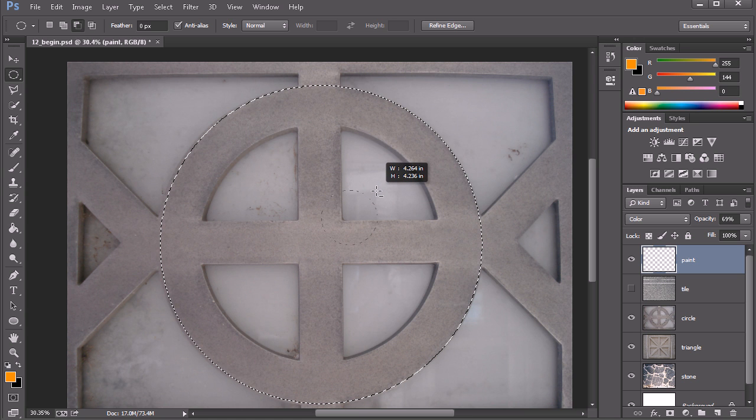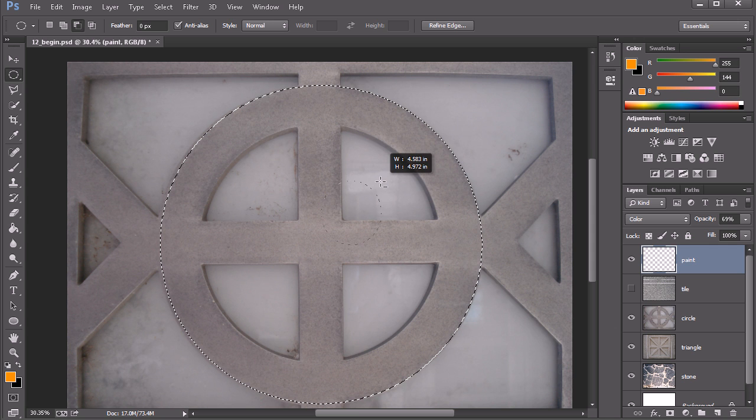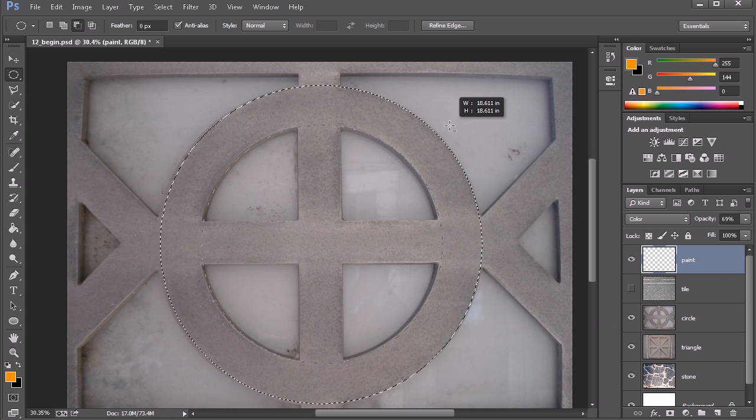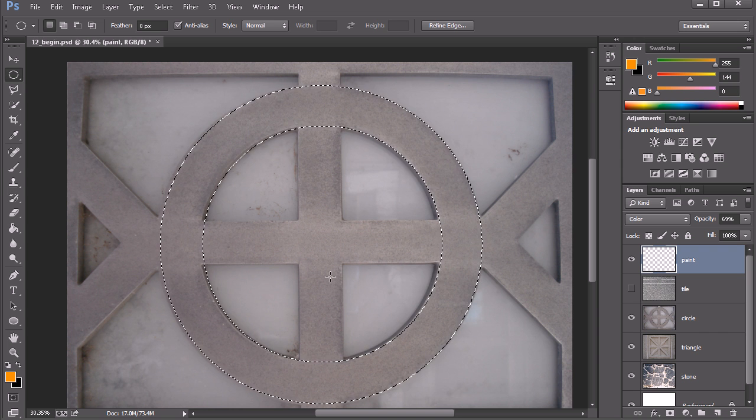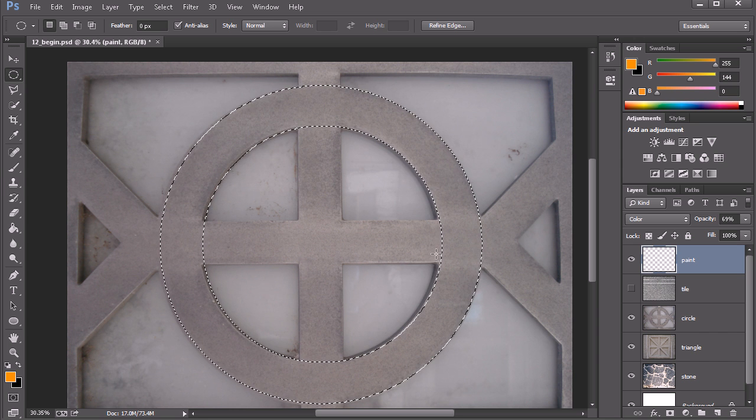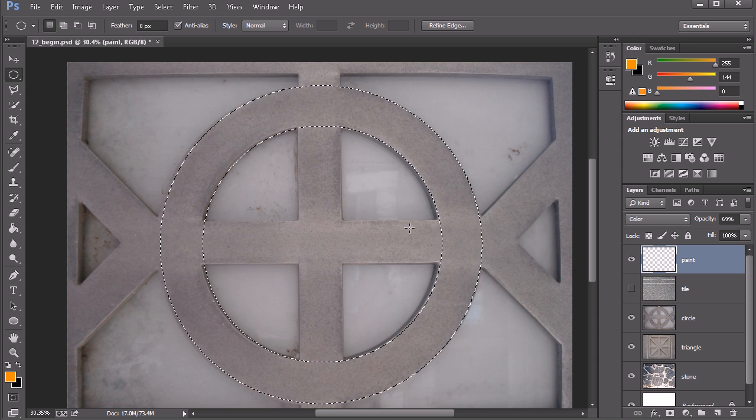Now I do want to hold down the Shift key. I've released the Alt key for right now, so I'm going to add the Shift key so I get a perfect circle. And now if I add the Alt key to this selection again, it's going to switch that over so that I'm actually dragging that out from the center. So it's going to be really easy to line up with that concrete edge. There we go. And you can see basically I have come in and I've subtracted the center out of the original circle that I drew. All right, fantastic. So let's go ahead and deselect that.